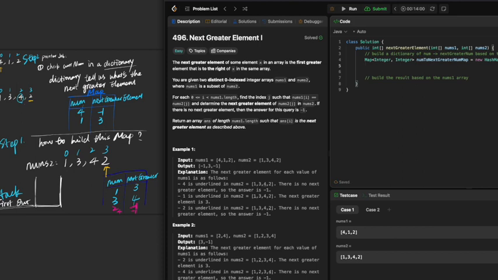And of course, we need a stack to help us collect all the previous numbers that haven't been put into the map yet, right? So the stack is also integer, where the integer means the previous number.